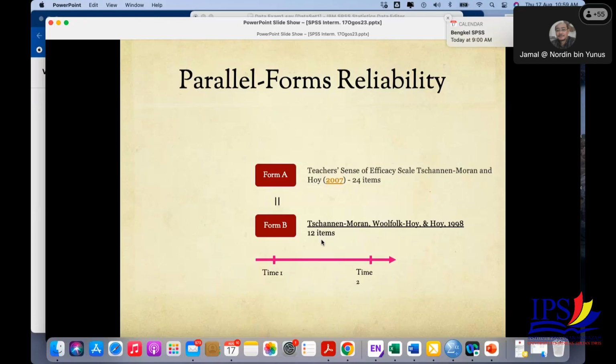But for teachers, they are not willing to answer your questions if you send the questionnaire online. Normally, they are not keen to answer online.